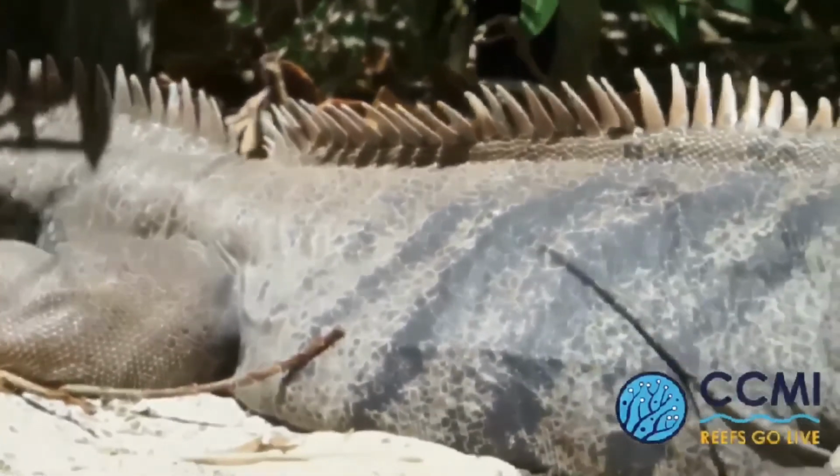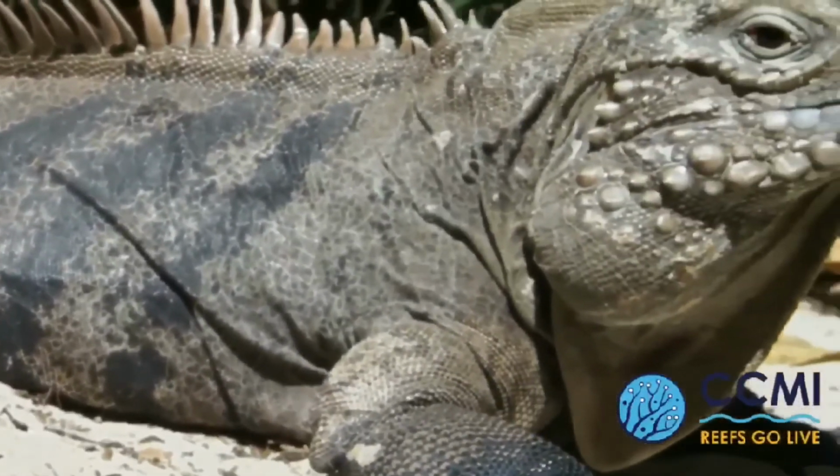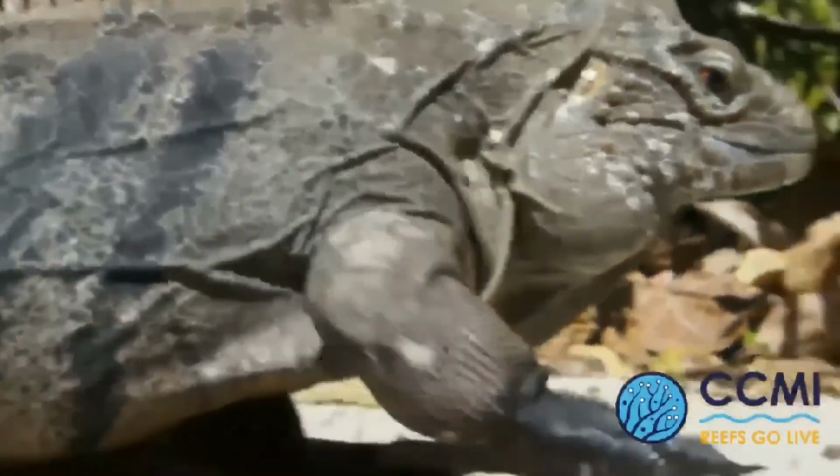Now, how are these green iguanas actually affecting the sister islands rock iguana? Are they competing with them for resources? Yeah, for different resources. One thing I also want to mention about how they got into the wild is that we had hurricanes in the past, and this is also how the green iguanas in Grand Cayman got free: hurricanes destroyed enclosures. So it is not all our fault, but we brought them to the Cayman Islands, right?